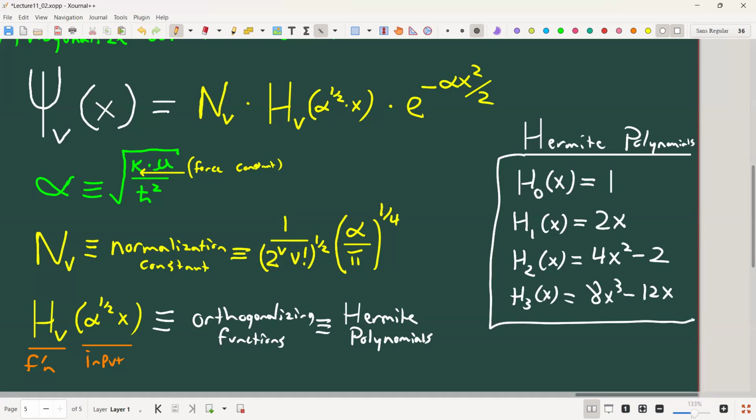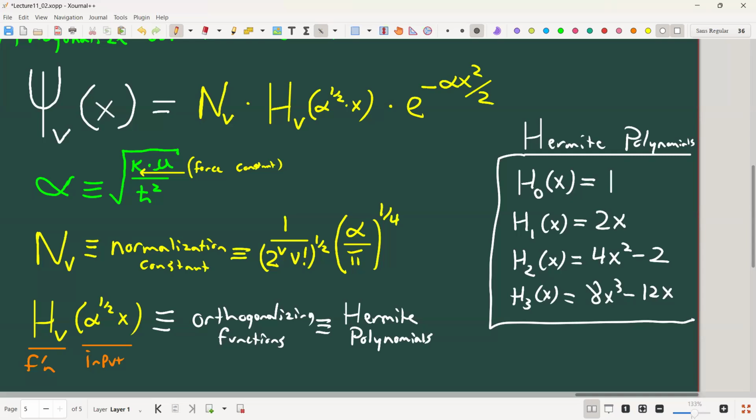So as you can see, these functions are a lot more complicated than what we had before. Before we just had a sine there. But now what we have is, again, just a number. It's a function of this v number, which is just an integer. We can calculate all this out. Alpha is a fixed number. It has to do with the spring. That number doesn't change. It's a fixed number that defines the spring properties. Spring number, if you will.